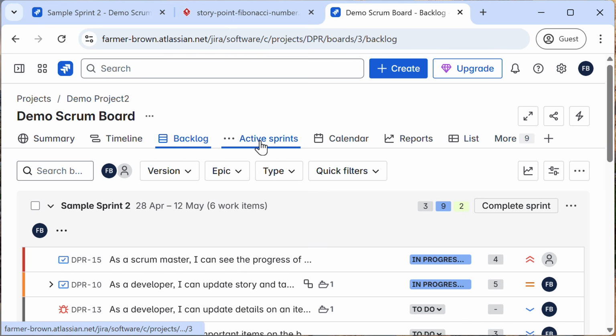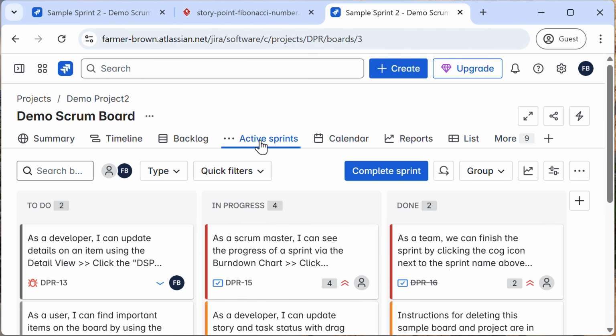So, in short, there are lots of customizations that you can make. Jira works great with all of the default configurations, and I recommend that you and your team spend some time using it with those default settings to get started. But once you're familiar with how Jira works, know that there are lots of ways that you can tweak your board to suit the way that you and your team works.